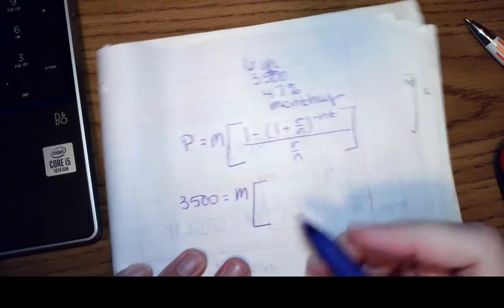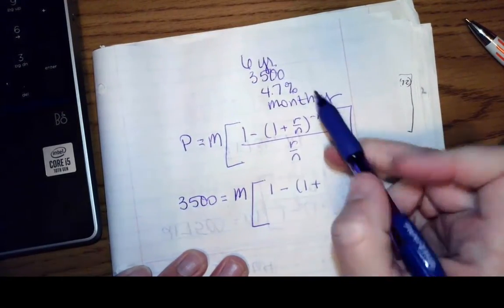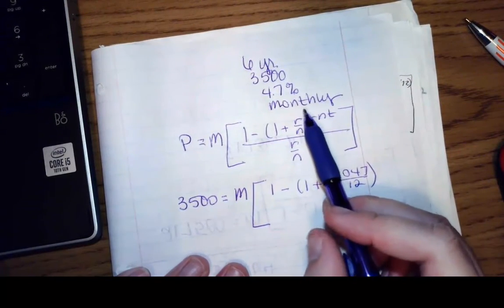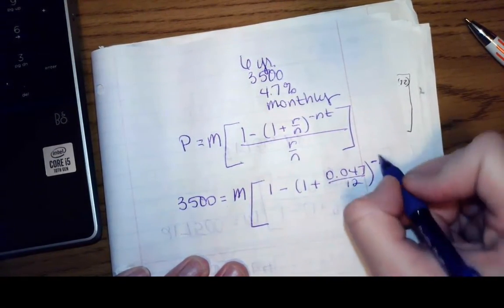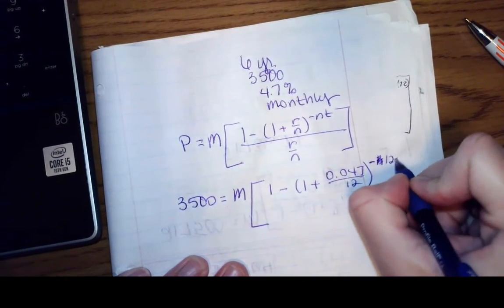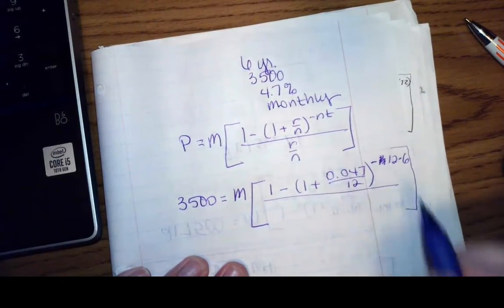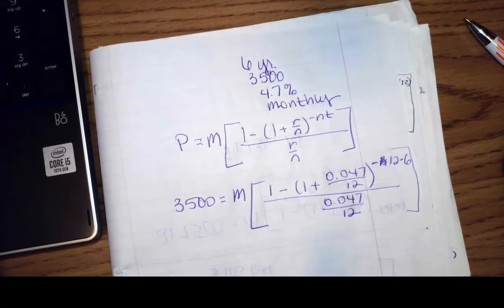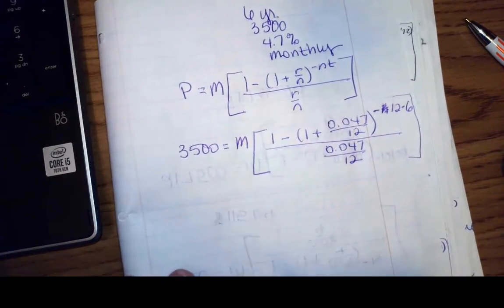I need to know the payment that I'm making, the money that I'm spending. I've got 1 minus 1 plus my rate, which is 0.047, I'm paying on it monthly, negative NT. So negative N is going to be 12 times per year times 6 years. And I'm hoping already that you're thinking that this is a horrible investment. So 0.047 over 12. Why is it a horrible investment? Because you're investing $3,500 that you're paying off over 6 years, and this laptop isn't even going to last that long.